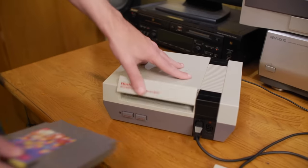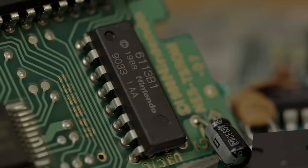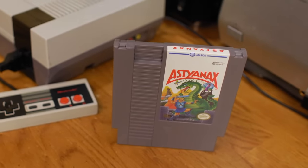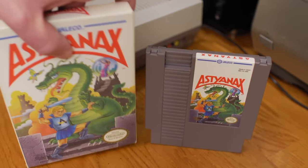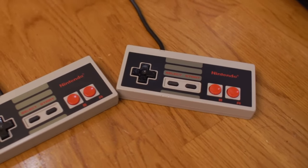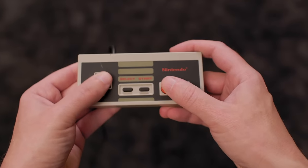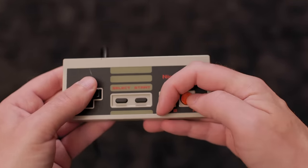The console features a front-loading mechanism which can become unreliable over time, as well as an onboard chip to prevent unauthorized games. The games were provided on very large cartridges and came in cardboard boxes, which of course were standard at the time. The console came with two controllers which featured a directional pad, two action buttons, as well as two smaller buttons. The shape and layout influenced controller design to this day.